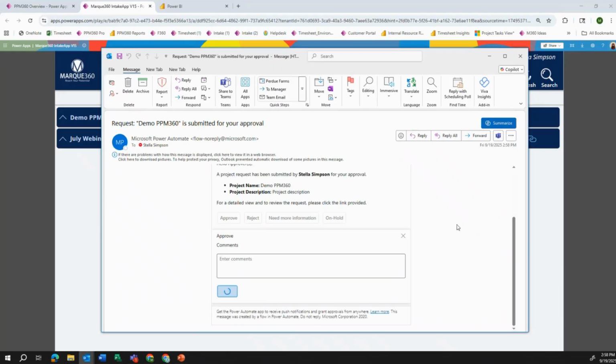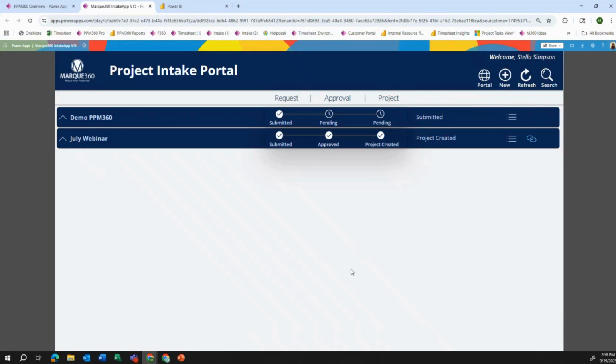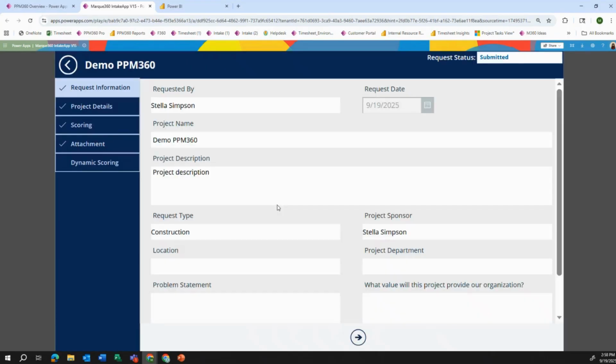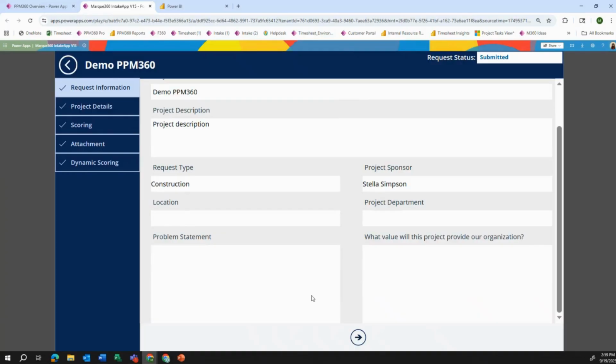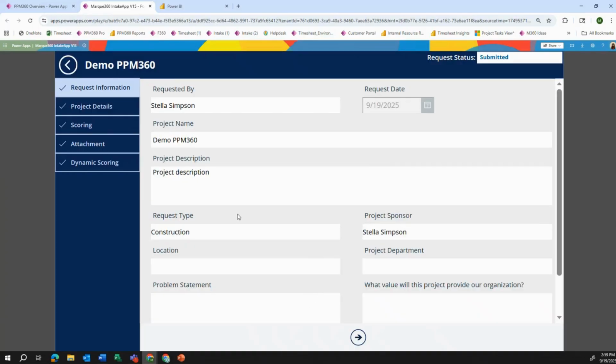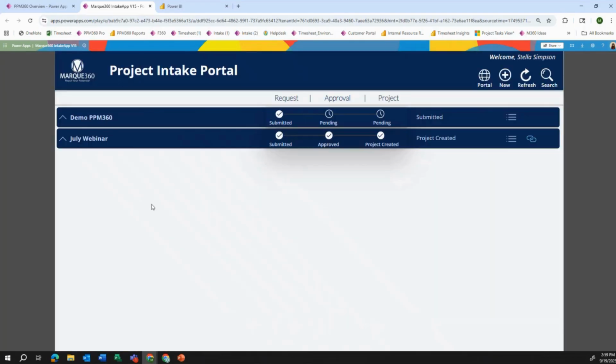This is going to initiate the second step in our workflow, and that is going to be the project creation workflow. That project creation workflow is also going to use Power Automate. It's going to look at what fields in the request I want to map over to my new project, and it's going to create that project in the PPM360 tool here. Once again, those decisions about what fields would map over would also be determined in the requirements phase. You can map as many or as little fields as you want. It's also looking at who the project manager is. And that project manager is going to receive an email and also be listed as the project owner.